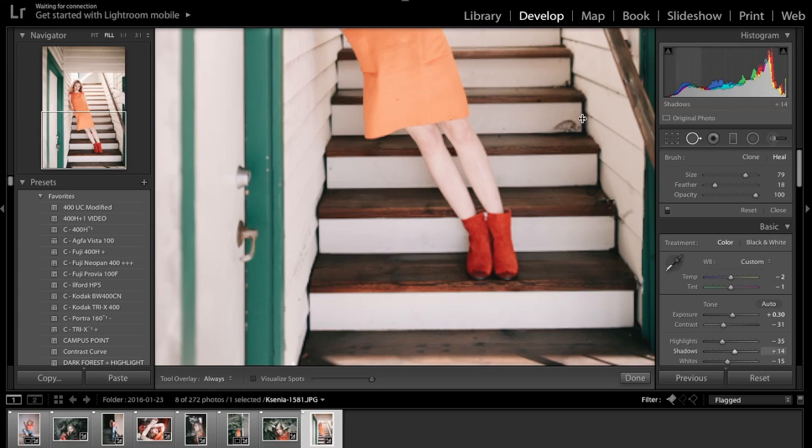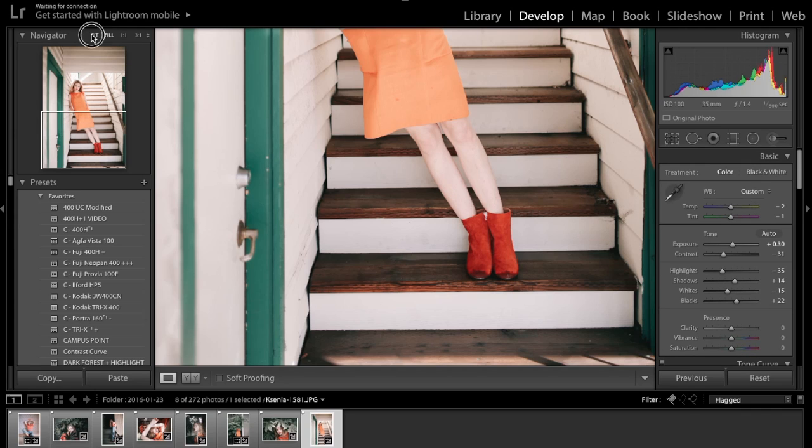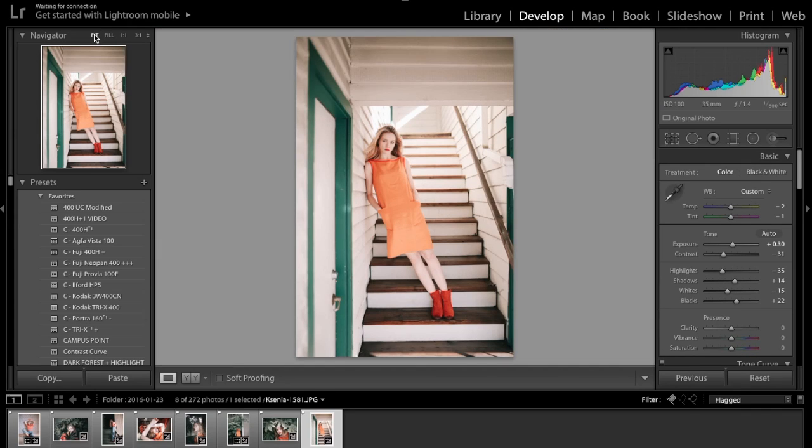I do not like this little spot on the stairs. And the tricky thing when you're doing cloning like this is to line it up, obviously, and also make sure that the darkness doesn't bleed into the cloned section. So I think that's just about it.